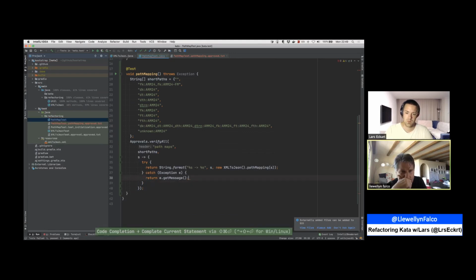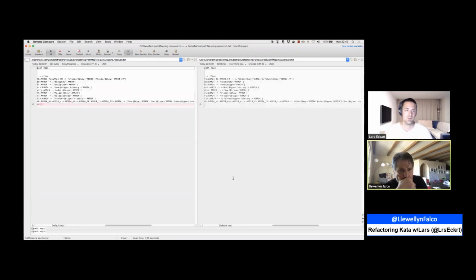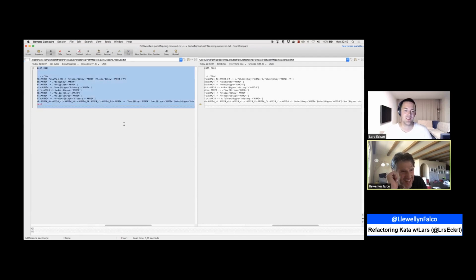And change that exception to throwable. And then run that. So unhelpful. Let's do a little bit better than that.